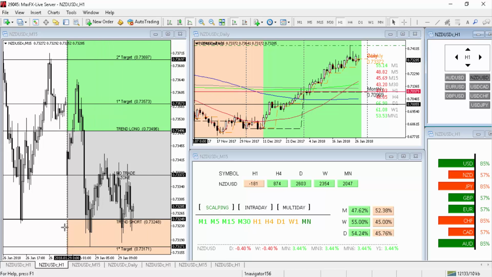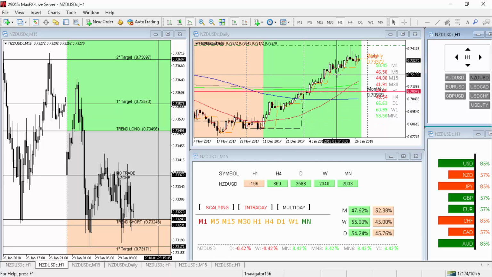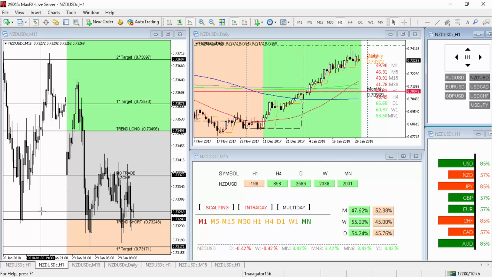Kiwi US dollar is moving in a slight bearish tendency. We already saw the market mark two intraday lows inside the bearish zone of the target geometry. The intraday low was marked at target number 1 at 0.7317. We have a bearish price action from the scalping to the multi-day level, and the pair is losing 0.42% on a daily basis. We have an RSI below 50 from M5 to H4, so with a 57% short New Zealand dollar against an 85% long US dollar, we may have a continuation to the downside under 0.7324.